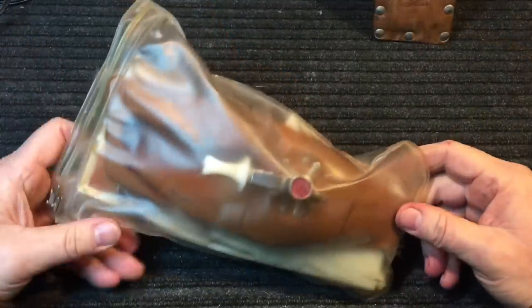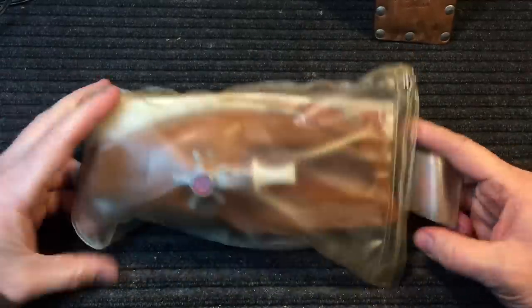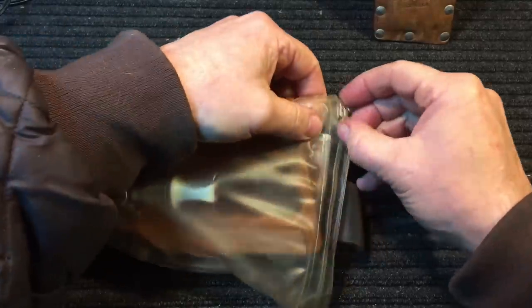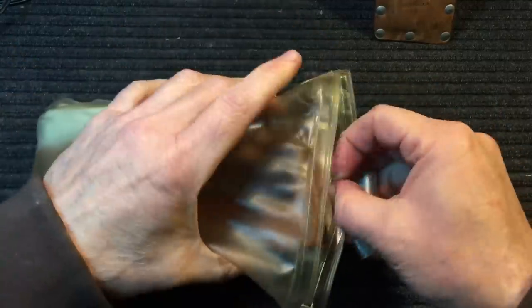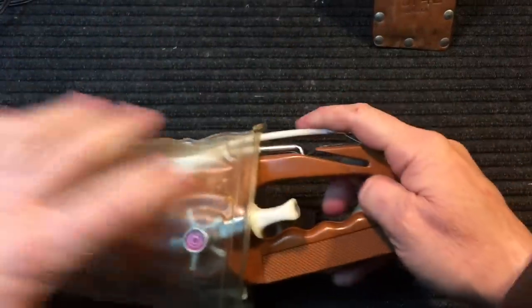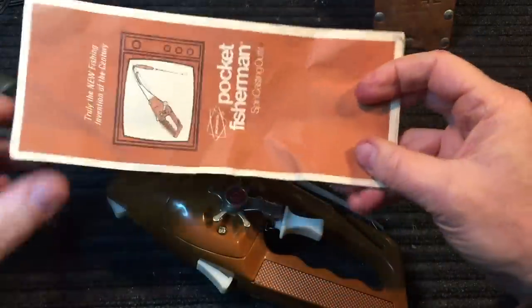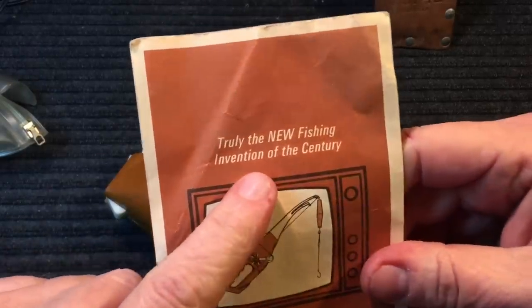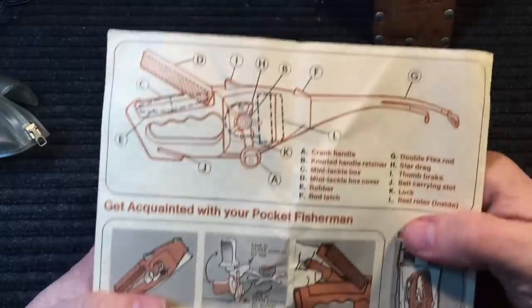Okay, next up on the mosh, I want to show you this. This is something that when I was at the flea market last time, I picked up, and a lot of guys picked up on what it was. This is my original Pocket Fisherman, Ron Popeil, was that his name? And this was a revolutionary fishing device back in the 70s, and you can see here, it even says, truly the new fishing invention of the century.